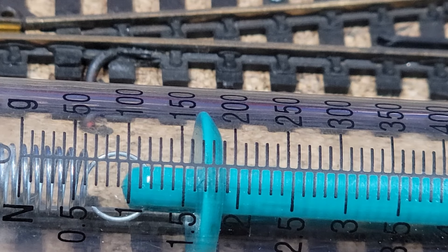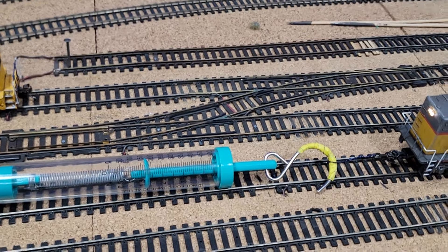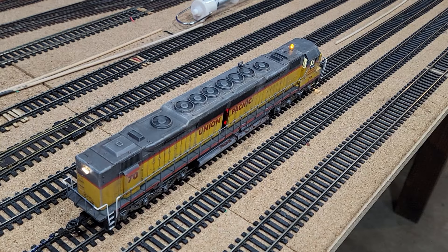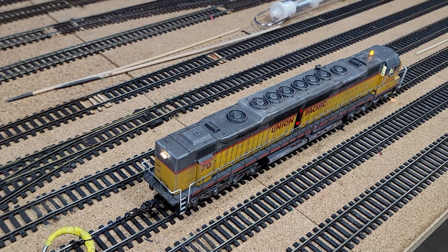That's a little more than two GP9s — two Blue Box GP9s — and everybody else's Blue Box GP9s can pull pretty good. So he's looking really good; that's a lot. And we haven't doubled him up yet. All right, so that's test one. We'll stop here and get set up for another one.